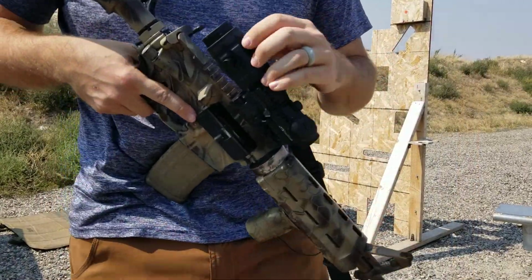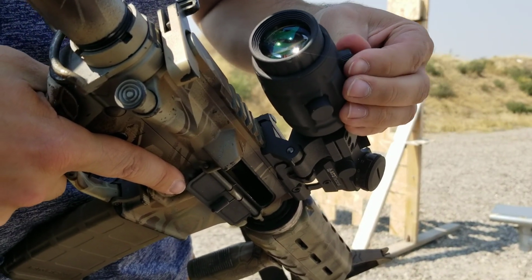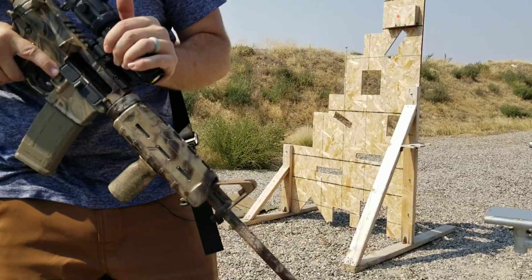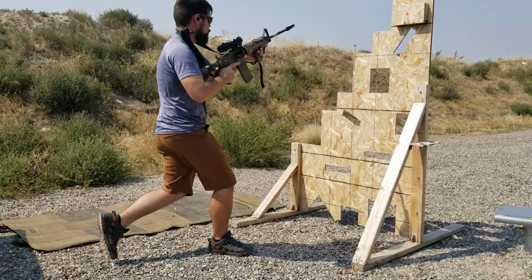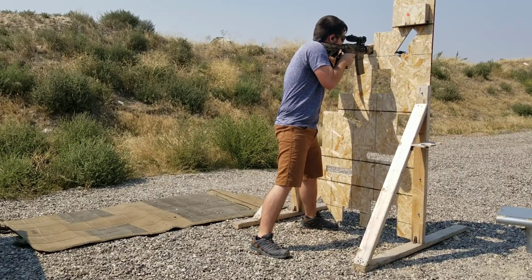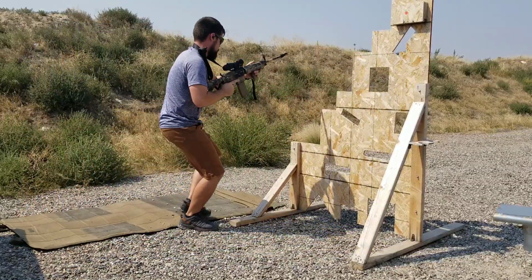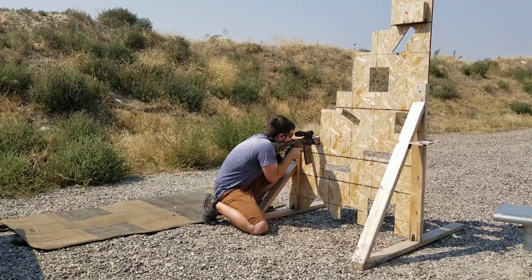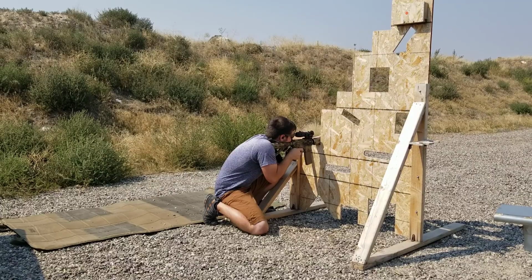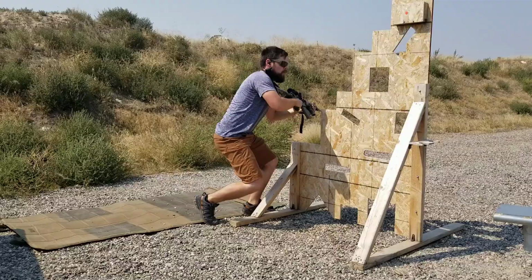One thing on these magnifiers, they do have these adjustments here for windage and elevation. I have not adjusted these, so we're going to just see where the group is, and I'm actually going to use the same target to make sure that it's a 100% fair comparison. Upright. Low.